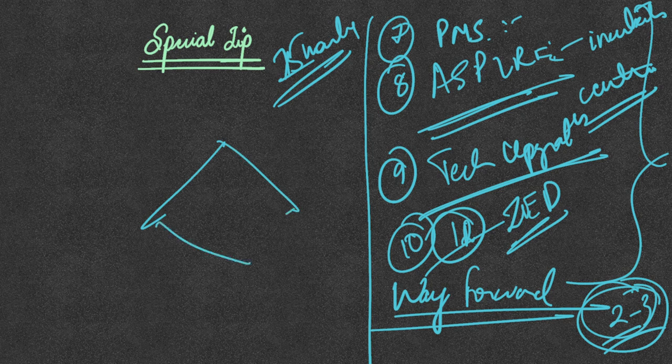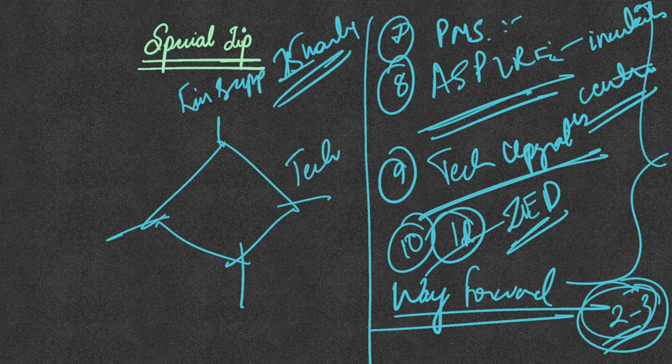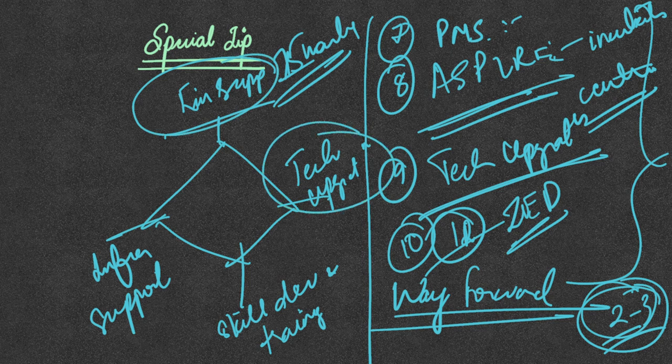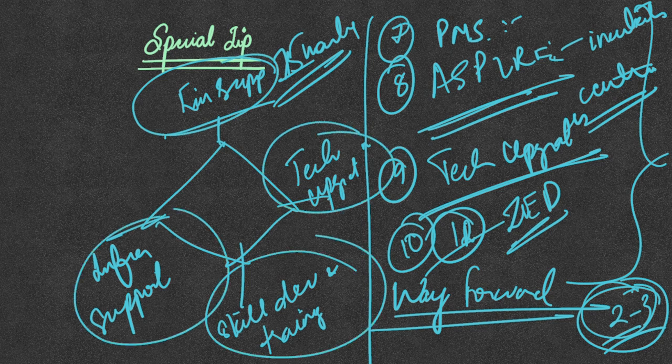For example, any government scheme for the MSMEs could be grouped into 4 categories. One is that it could be giving some financial support to the MSMEs. Second, it could be about technological upgradation of the MSMEs. Third, it could be about skill development and training for the MSMEs. And fourth could be about the infrastructure support for the MSMEs. Any scheme that you can think of by the government will definitely fall under one of these 4 categories: financial support, technological upgradation, skill development and training, and infrastructure support.